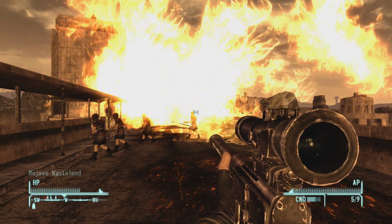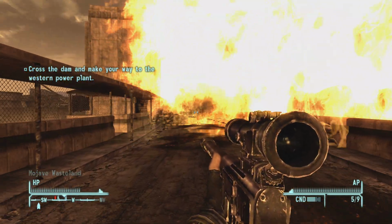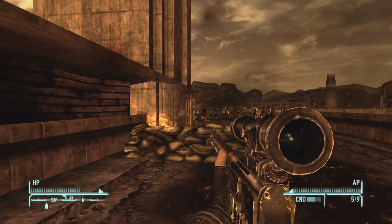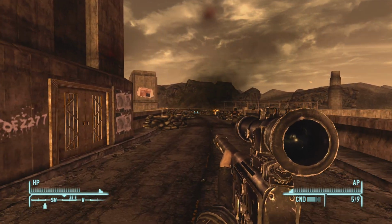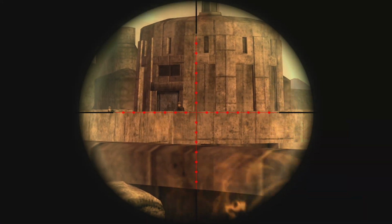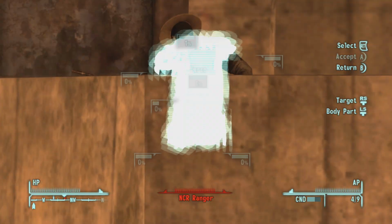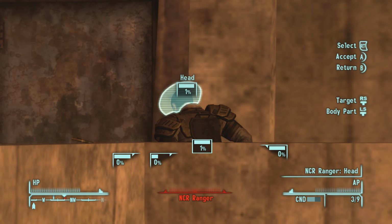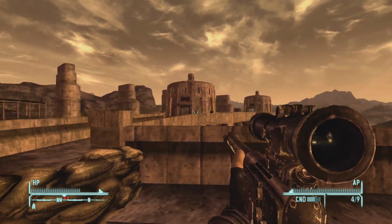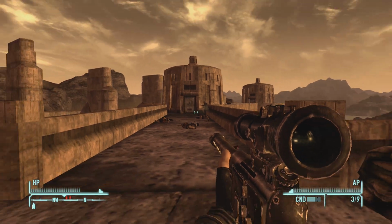So here we are, Fallout New Vegas running on the Xbox 360, which is in return running on the Xbox Series X. This is at 60 frames per second, and you can see the motion is pretty smooth. I'm almost 100% sure that this does not display at the native resolution as well. This actually looks pretty good. I am used to playing on PC though, and I play at higher than 60 FPS, but I would say this is pretty smooth. It doesn't feel super weird moving the controls around.